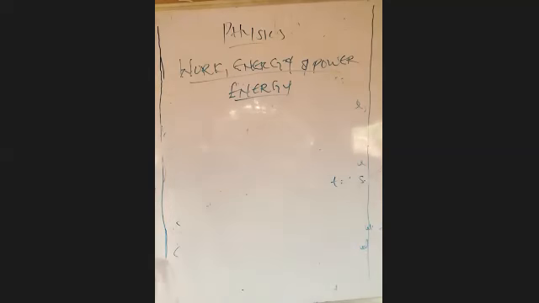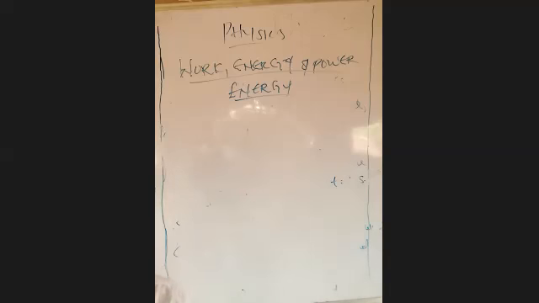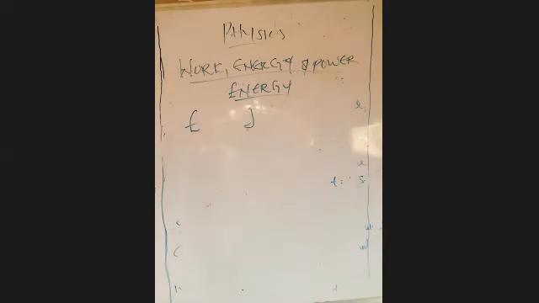Now, we want to start with energy. So after energy, we can now move to power. And when we look into energy, it's the ability to perform work. Before you can perform a work, you must put some strength, and that is energy. So energy is our capability to do the work. Energy is denoted by the symbol E, and it is measured in joule.